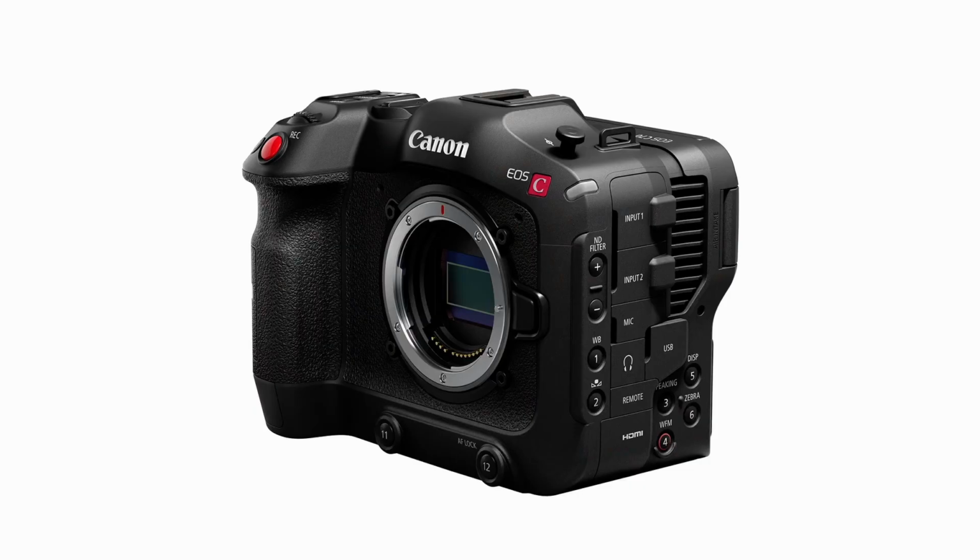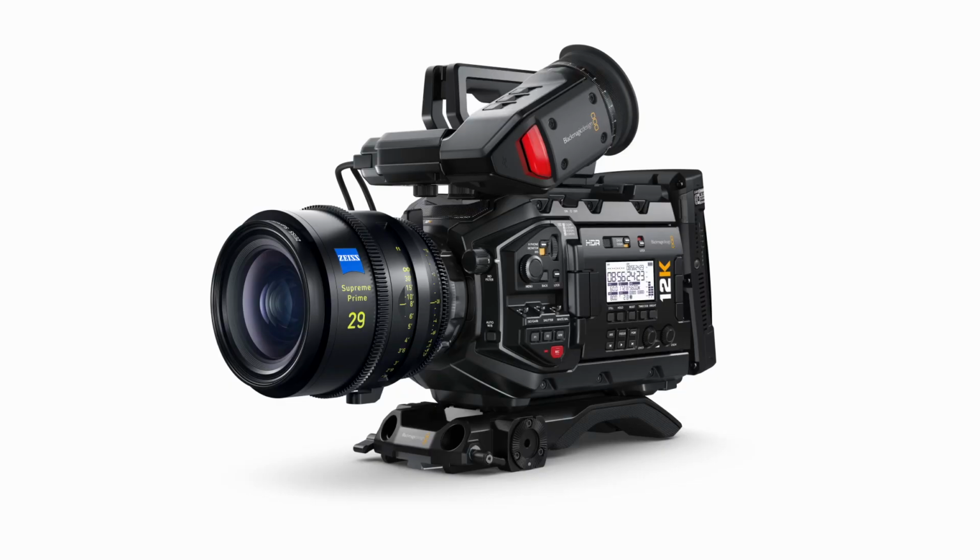Now bringing it back down to the URSA G2 prices makes things very interesting, because I think that was already such a powerful camera for its price. That said, it was starting to look a little bit weak against some of the competition, as it doesn't have the autofocus like the FX6. It didn't have certain functions. Obviously, it's a lot larger and more power hungry than things like the C70. And you've got things like the Komodo out now, which has its global shutter. So the URSA 4.6K, even though still an amazing camera, was starting to really struggle against all the competition. So I guess that's the whole point of reducing this 12K down to that price bracket, because now suddenly you've got a unique feature from Blackmagic that the others just really can't offer.